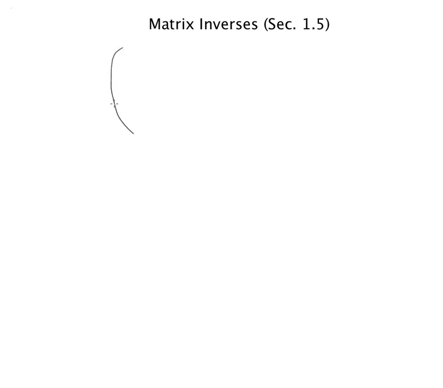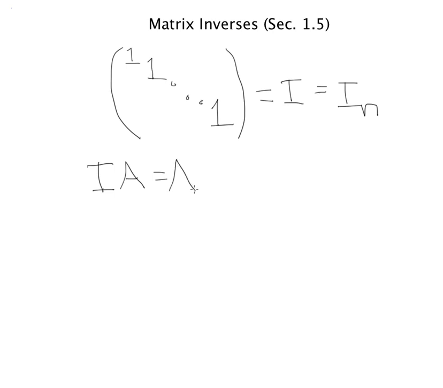So, I think many of you know the identity matrix is the matrix with ones down the diagonal. This is almost always written I for identity, and sometimes I'll write I sub n if it's an n by n matrix, where the n indicates the size. The nice thing about the identity matrix is if you multiply it by any other matrix, you just get that matrix back again. The identity matrix is like the number 1. And it also works on the other side.